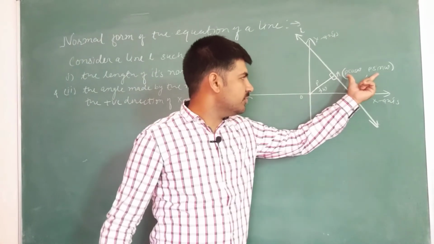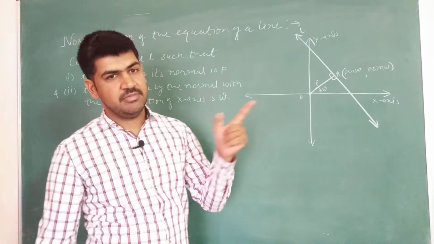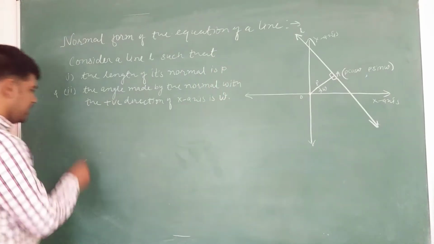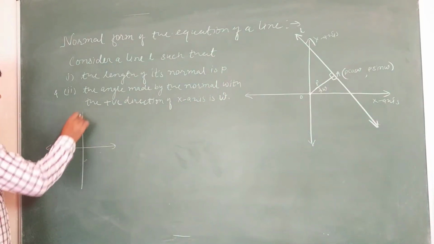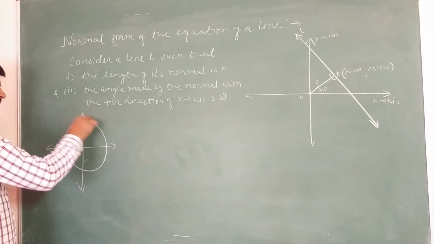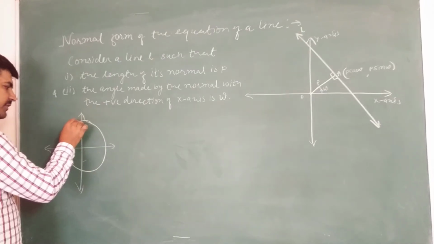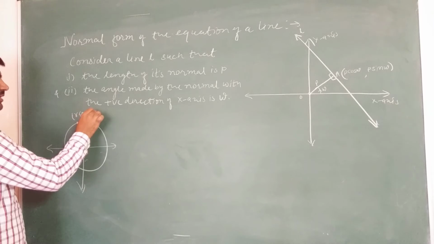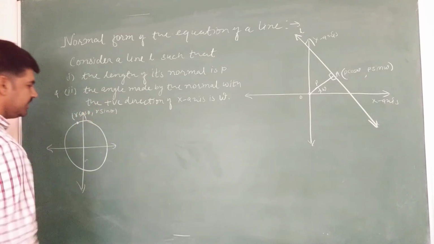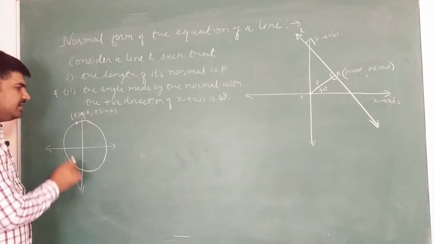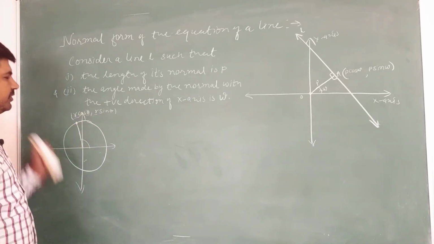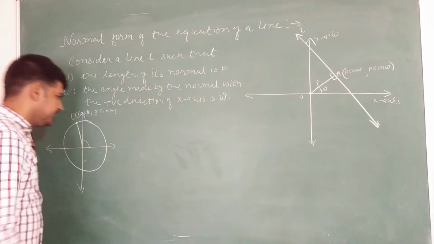How are the coordinates of point A these? For this I may refer to the trigonometric functions. If you remember, if there is a circle, the coordinates of any point on a circle are of this particular form: r cos theta, r sin theta, where r is the radius of the circle and theta is the angle between x-axis and this particular line segment from origin to the point. So I hope you have got it.